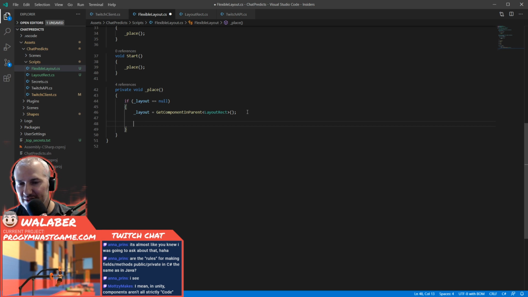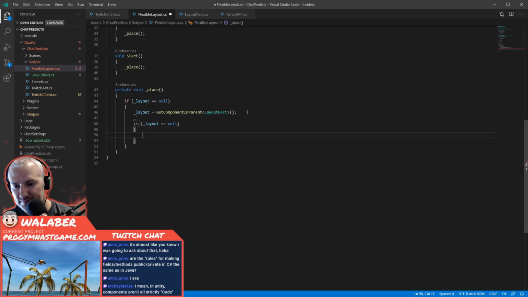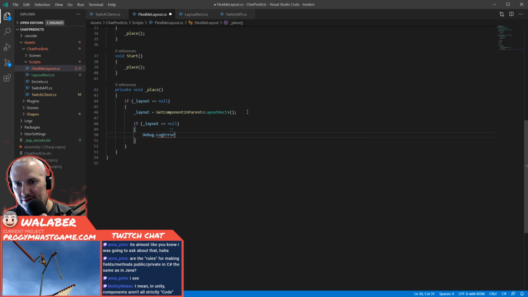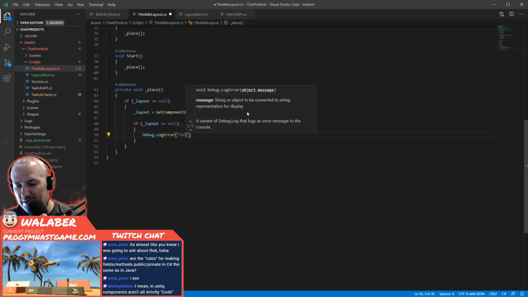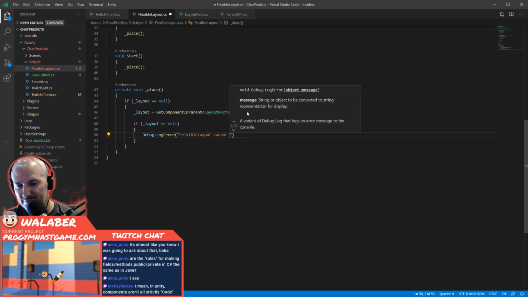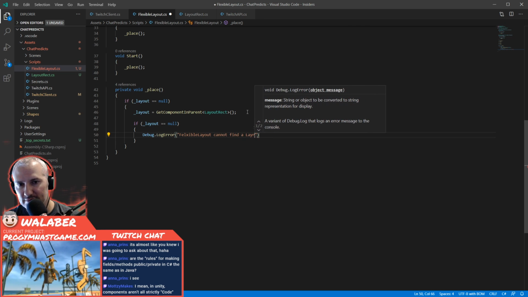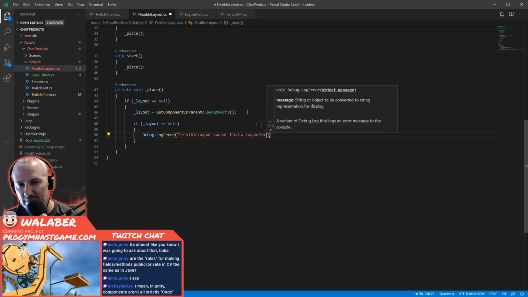And then what we'll do here is we'll say if layout is still null, then we're going to complain. Debug log error, flexible layout cannot find a layout rect, exclamation point.